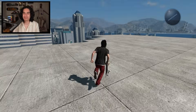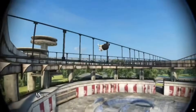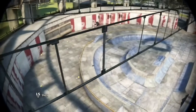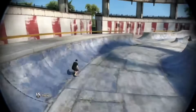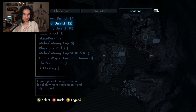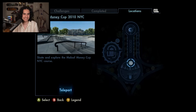We still have one more narrow gap challenge to get to. This challenge comes from Courtful on my subreddit. He's in a place I don't immediately recognize — he goes off a quarter pipe and up through like the support beams or the rafters up there, goes all the way back down and lands in the quarter pipe and rides away. That is sick. I believe this is the Maloof Money Cup 2010 New York City DLC map — let's teleport there now.